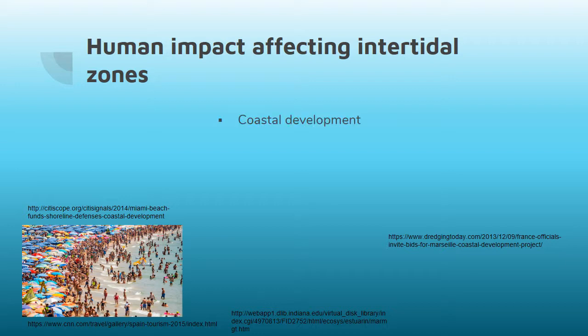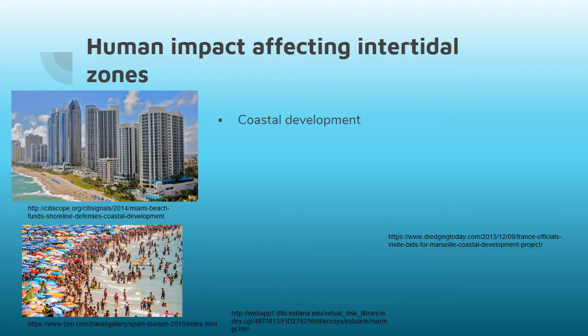So we can talk about coastal development. In coastal development, you can see, which came up on the left here, is when things are being built right along the coast. And we know for a fact that that's not a good idea because we know that sand moves, we know that sea level is rising, and as sea level rises, the tides are not going to change and they're going to keep moving in, and it's just going to get closer and closer. So we have this coastal development that's eventually going to get wiped away, but it can really affect the intertidal organisms as well, just with the construction and just the humans being present.